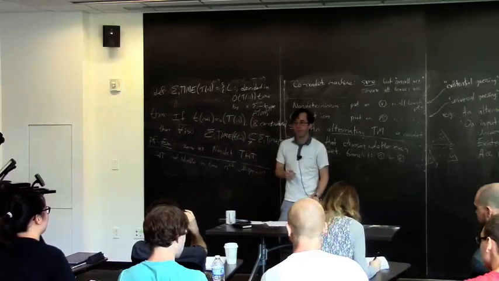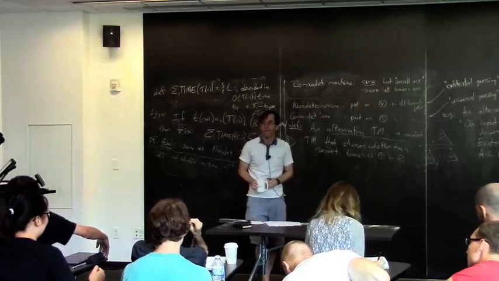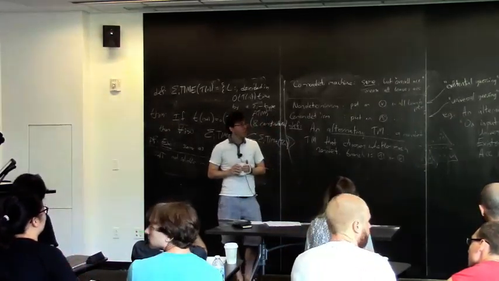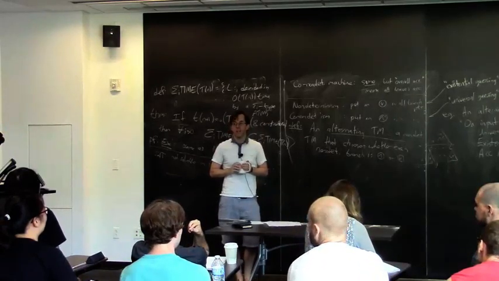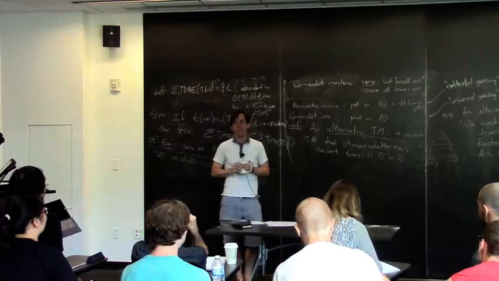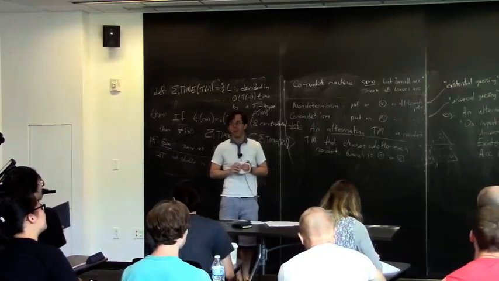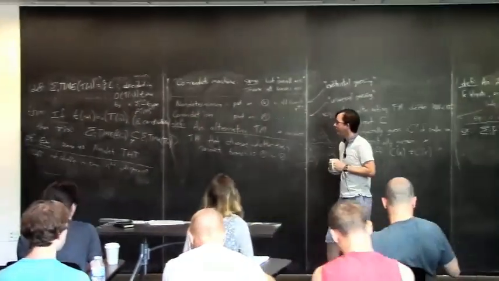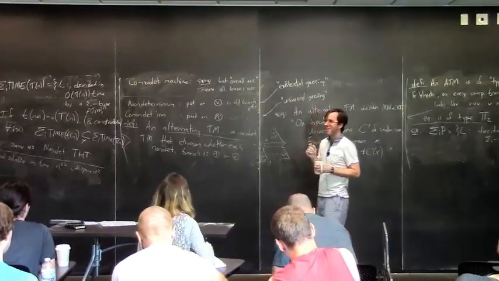Is that a question? Yeah. The question is, is there a way to define PSPACE in terms of alternating Turing machines? Yes, PSPACE is the same as alternating polynomial time, where you're allowed any type. That's pretty cool. Maybe you'll have to prove that at some point in your life. Otherwise, you know the fact. And alternating log space equals polynomial time. That's another cool fact.